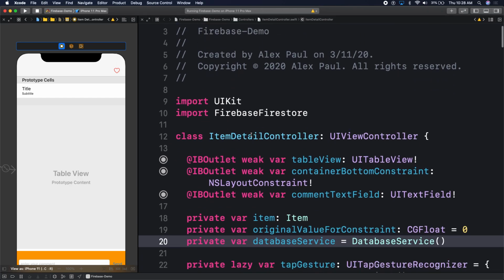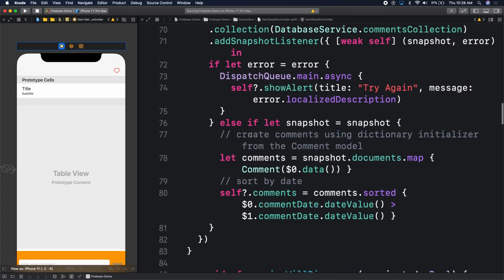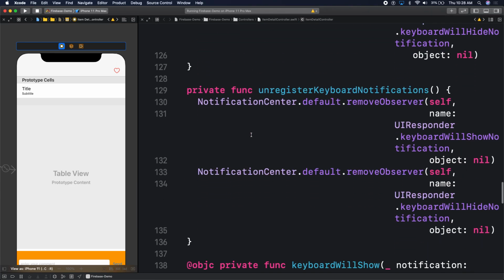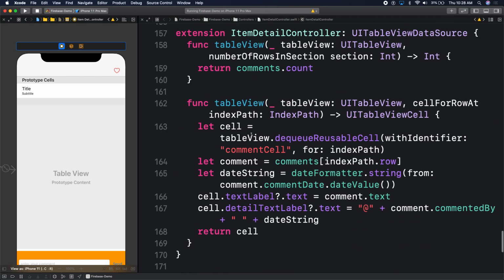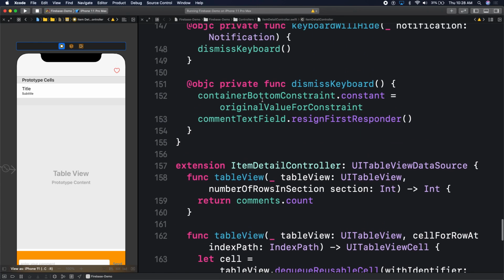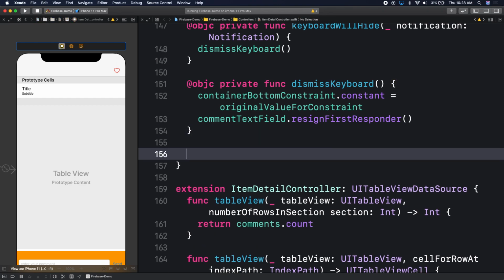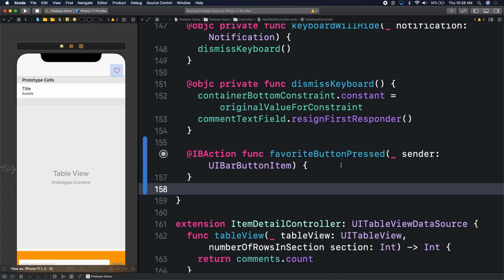So we will navigate down right above our extension, right below the dismiss keyboard action, and we'll drag in an action from our heart icon here. So control drag over, and we'll just say favorite button pressed. Okay, cool.